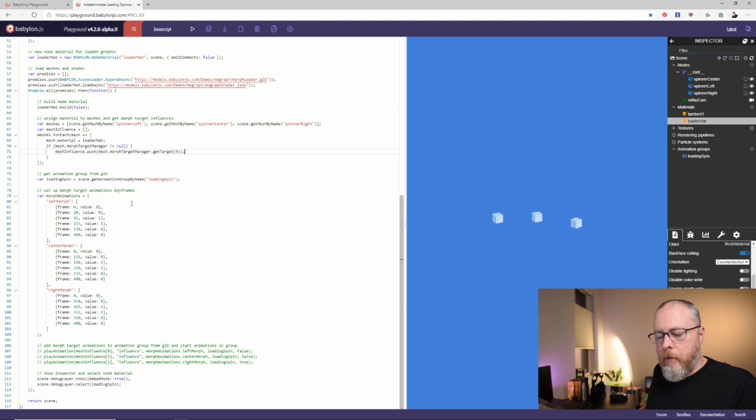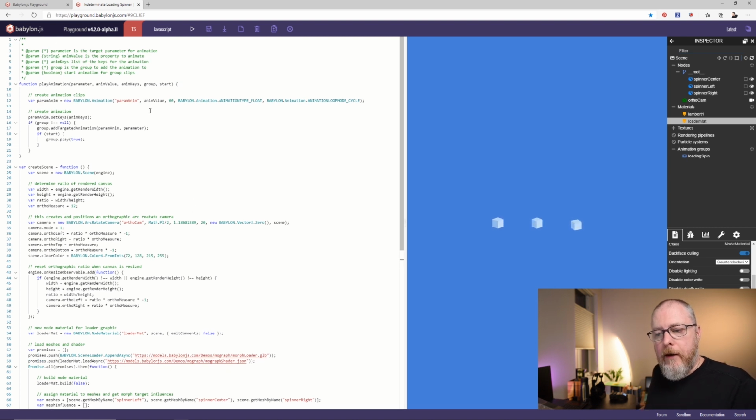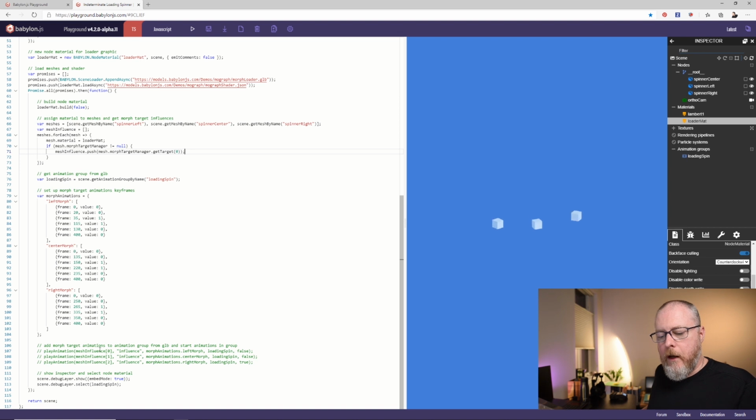And so you can see here we grabbed from our GLTF file the group already. So we've already assigned that group to a variable which we can pass along to this function. And so since we have that, basically we're going to create an animation. We're going to give it our animation keys. And then if the group is assigned, if it's not null, then we will add that animation to that group. And then if we call start, then we will start playing the animation. And you can see down here, our first two calls of that function set false so that we're not starting the animation until the third one is done and loaded.